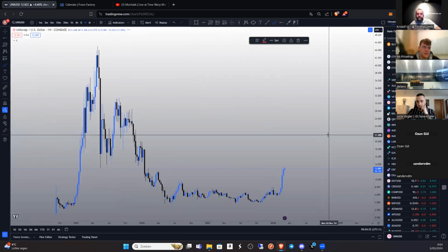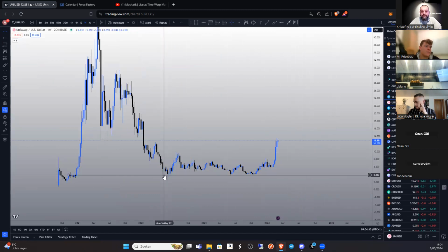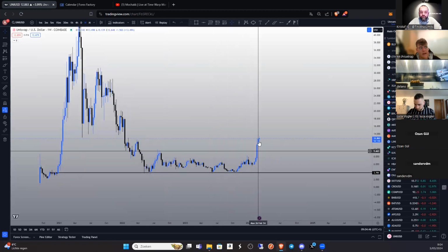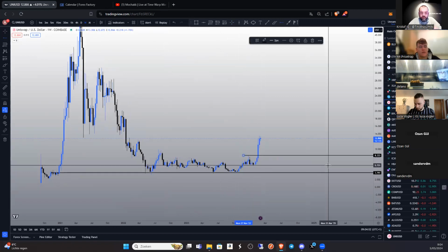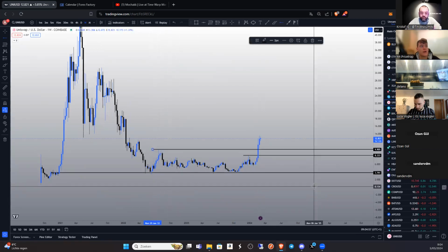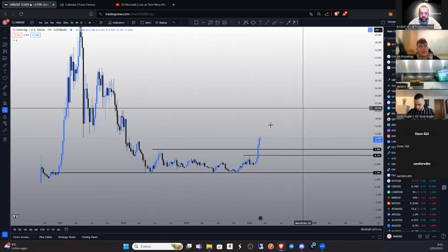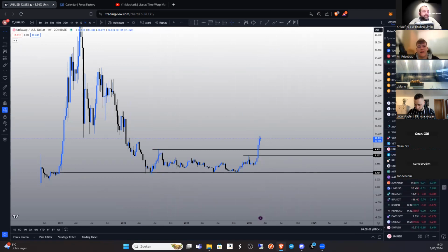So for example, Uniswap, exactly the same thing. I've been talking about Uniswap for a long time already. I've been buying Uniswap around this point, and I've never seen drawdown. Now, if you want to be in Uni, you simply need to wait for another retracement. Are we going to get back to this low? That's not sure, but you can also use that high over here to have your first buying entry. So just don't react on highs. That's what I want to say with this. You want to buy low and sell high, not buy high and sell low, because then you're putting yourself in not so fun situations.